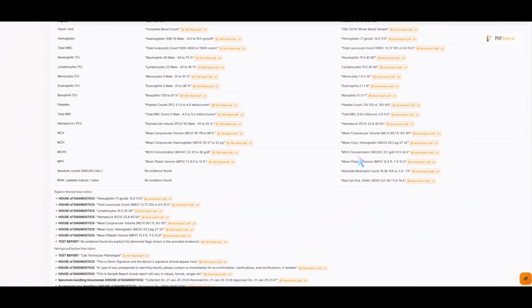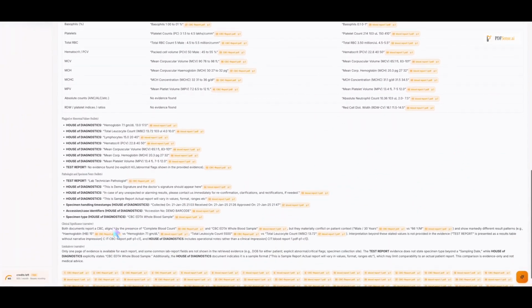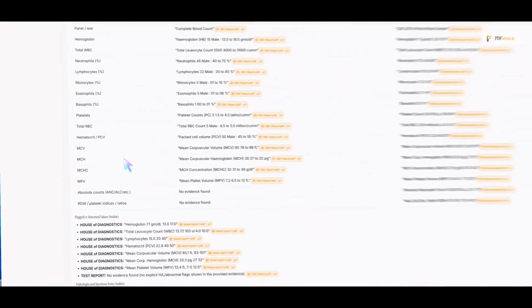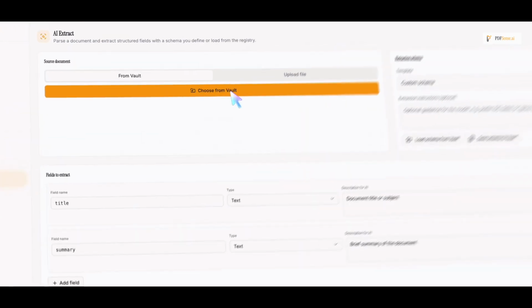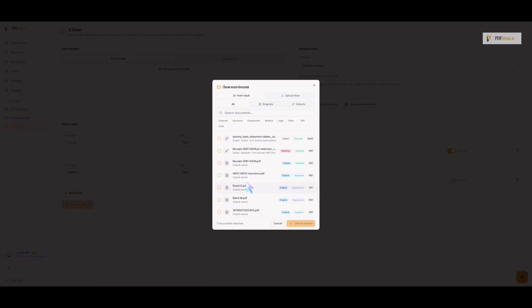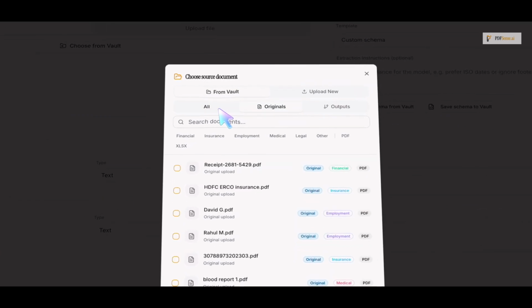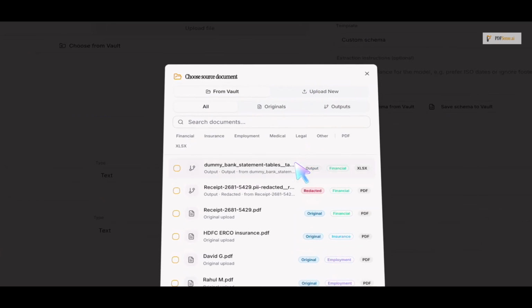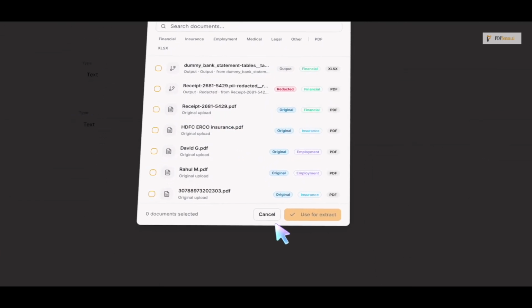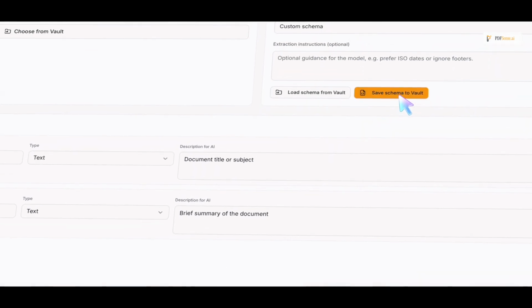Next, let's look at AI Compare. AI Compare helps you identify differences between two or more documents. Common use cases include comparing different versions of vendor contracts, quotations from multiple suppliers, resumes from job applicants, or even pathology reports to compare health indicators over time. The comparison highlights the differences, making it easy to review changes and make informed decisions.